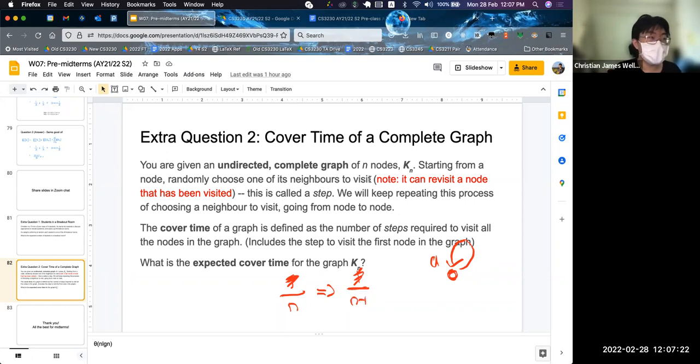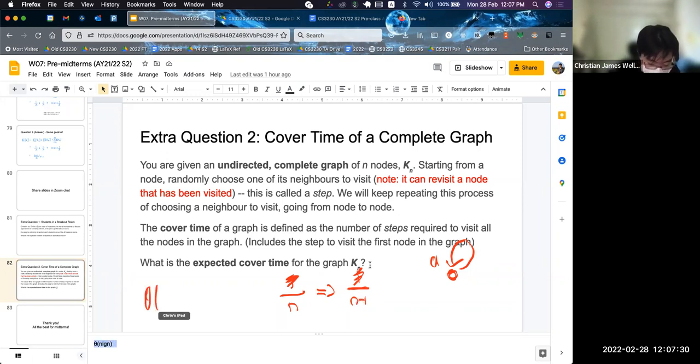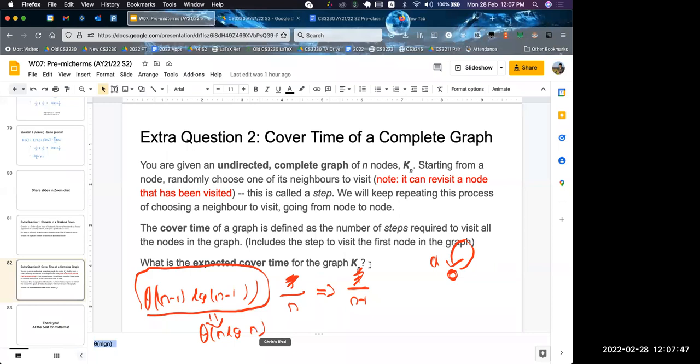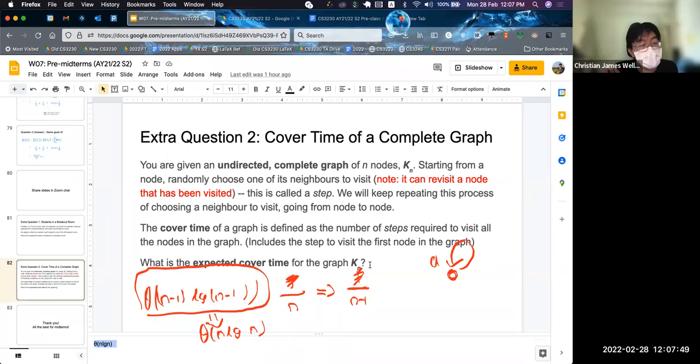But if you try to do the analysis, it's still going to be theta n log n, because the minus 1 doesn't really hurt. You can imagine maybe the result would be something like theta n minus 1 log of n minus 1. But this is not the actual answer; I have to carefully do the analysis. The point is that minus 1 doesn't really hurt that much in the grand scheme of things. It's still theta n log n. You're right that if you want to do the analysis carefully, you have to use over n minus 1. But if you repeat the entire analysis with over n minus 1, the final result shouldn't change too much. It should still be theta n log n.